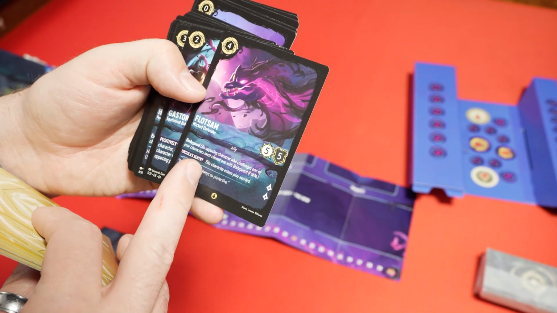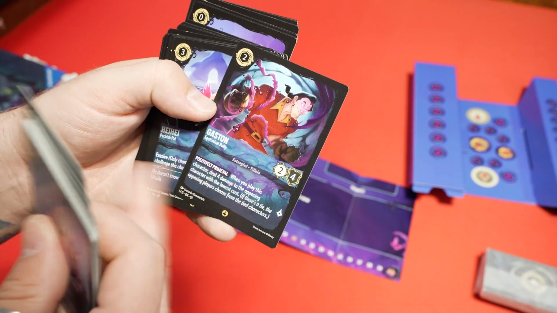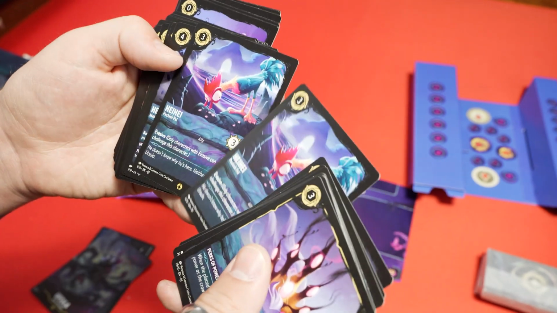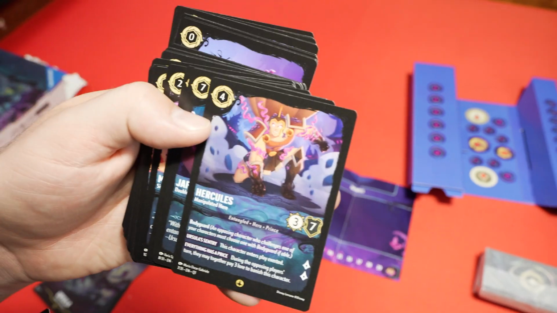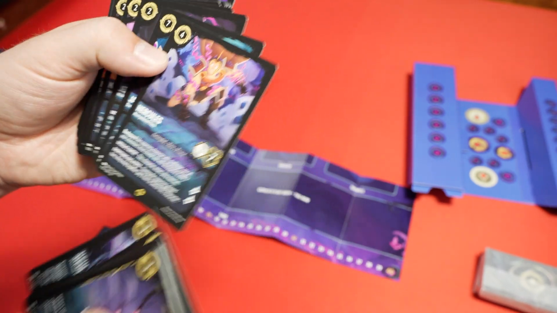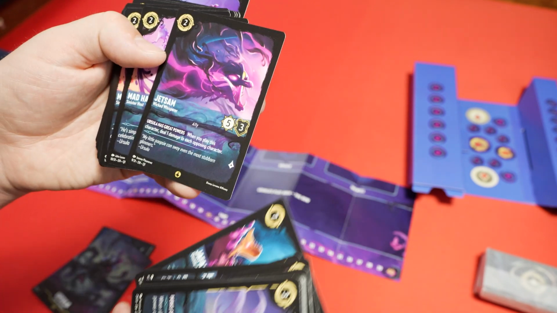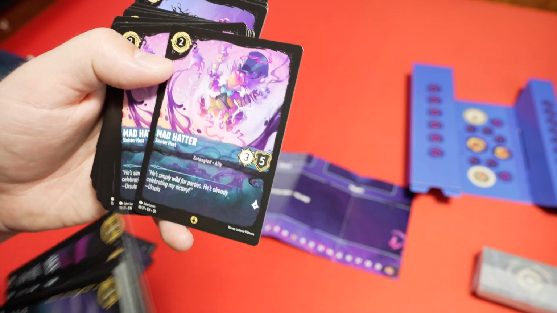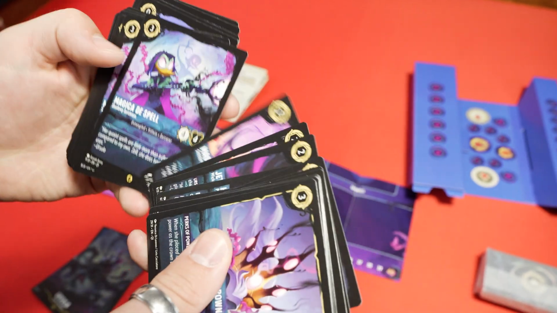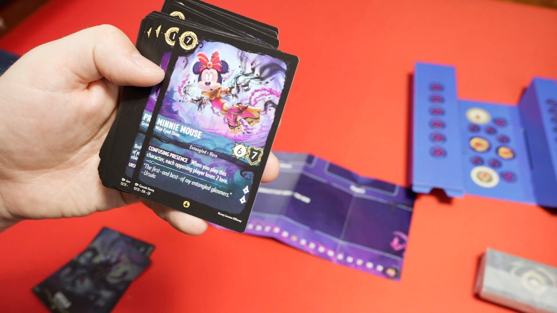Flotsam here, very cool. Gaston. So you're going to see a lot of the villains, but some heroes too, like, hey, ooh, that's a really cool looking Hercules. Manipulated Hero. Jafar. Jetsam. I want all of these as playmats. This is really cool artwork. Magica De Spell. This Minnie Mouse.